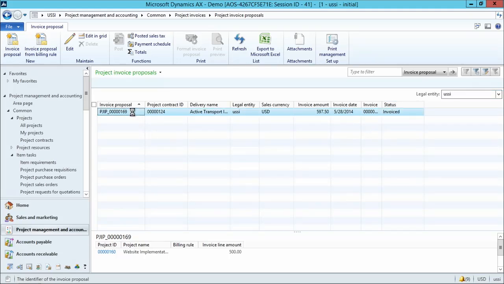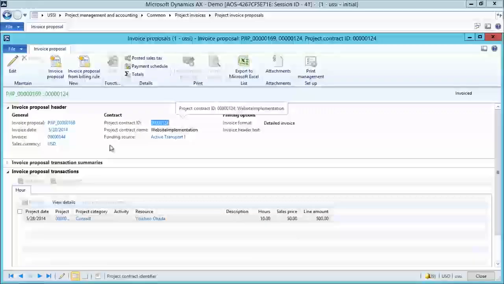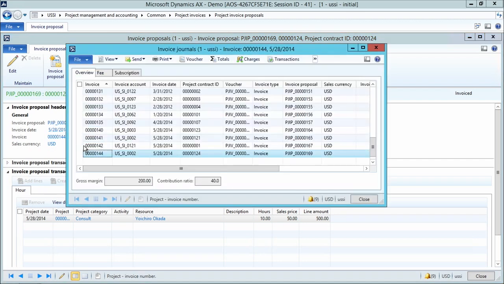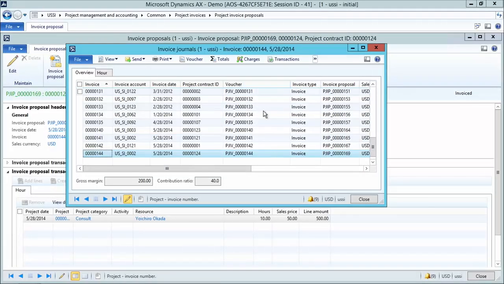So that invoice has been posted now, and it has been invoiced. Let's open this up, and now you see that there is an invoice number here. This is the confirmed invoice that will be sent to the customer. So let's open up that invoice. So that is the invoice that has been created.